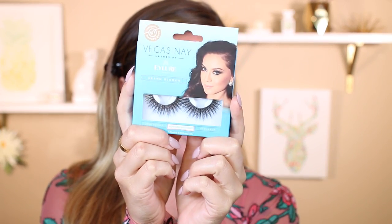Next up, I'm going to take that color we put in the crease and use a pencil brush, going right along the edges of that glitter, very lightly blending the color on the edges just to make sure they blend together seamlessly. After that, you can go ahead and take your tape off and you have a nice sharp line. Then I'm using these Vegas Nay Eilor Grand Glamour Lashes. Then I'm going on to this Bobbi Brown Skin Perfector — I got it as a sample and wanted to test it out. I still like my Canon Austin one better, but you know.